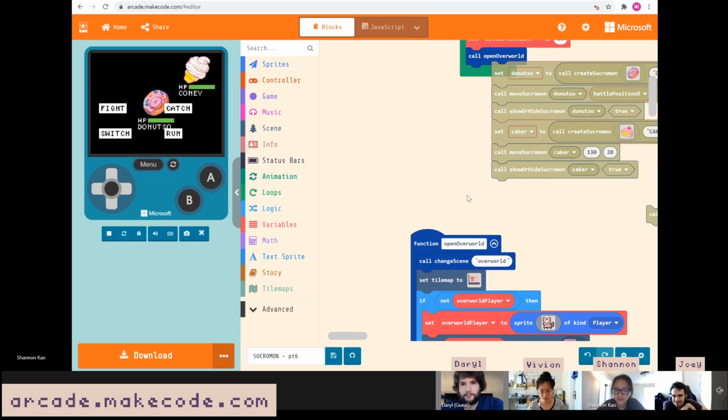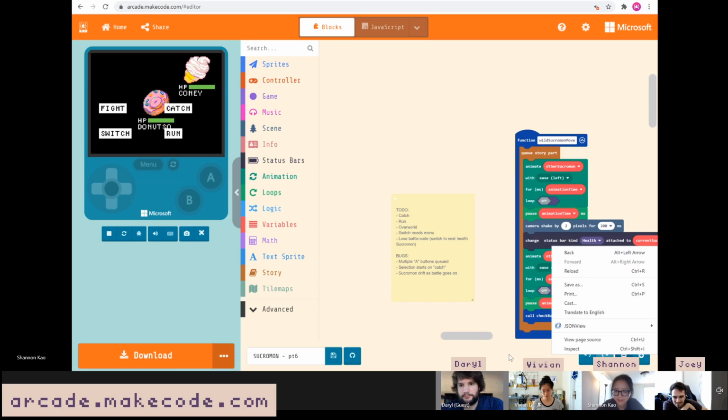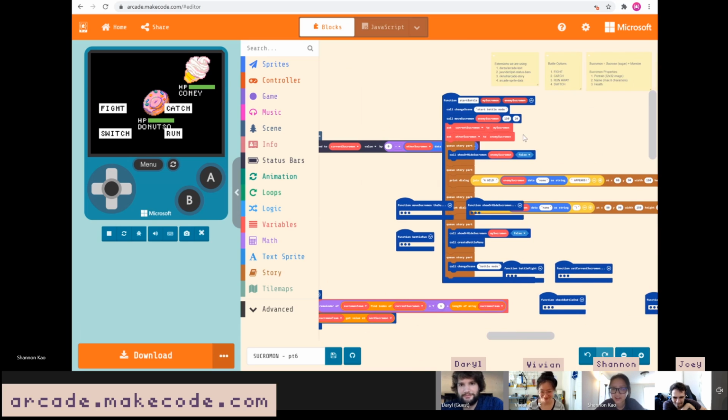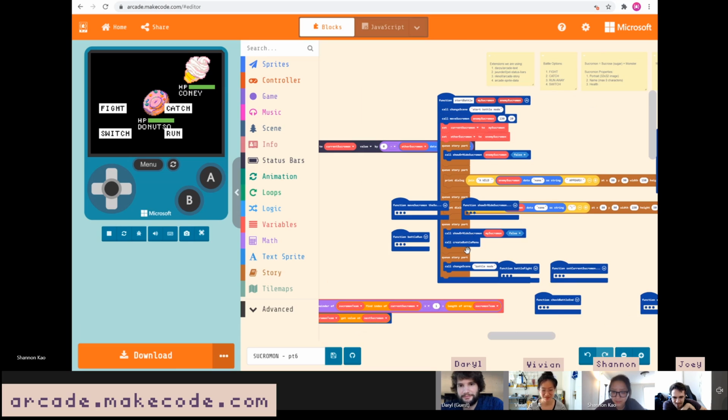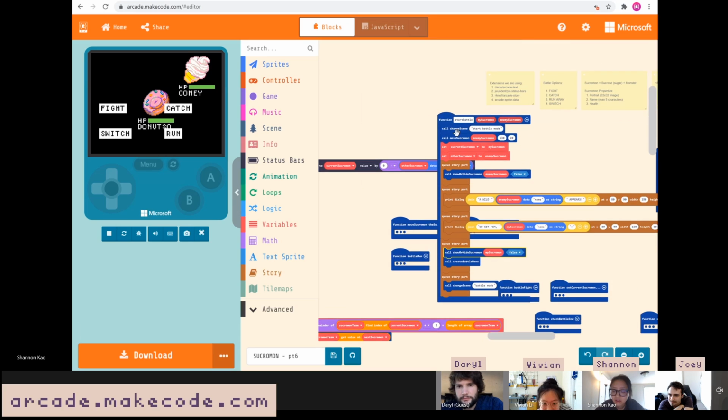So I'm going to zoom out a little bit. I think what needs to happen is inside our start battle, we position the wild Sucromon. Over here, we have show or hide Sucromon, my Sucromon. So I'm also going to position this. Where do we position the enemy Sucromon? Create battle menu. It's at the top with move. This is move Sucromon. Oh, perfect. Yes. Okay. Second call. So we just want to do this again.